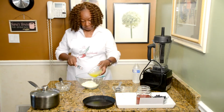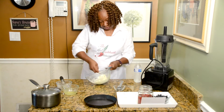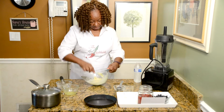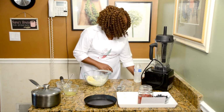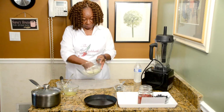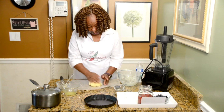We're going to pour that in. And then just kind of mix it with the fork until we get to the point where we use my hands. But just kind of mix that in very well where everything is coated. And once we get to that point, and that's coated pretty well, we're going to take our wax paper, 2 sheets of wax paper. We got 1 we're putting down. So now I'm going to take my crust here. You can see it. Just kind of put it in a ball. Just knead it just a little bit.